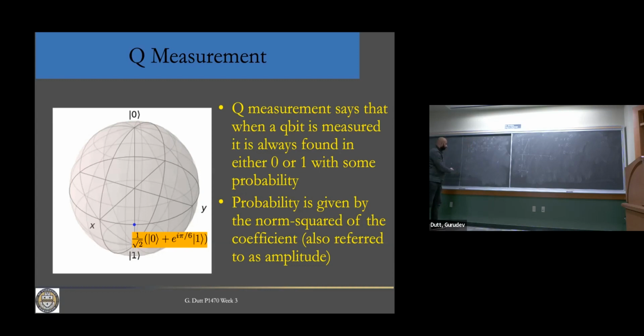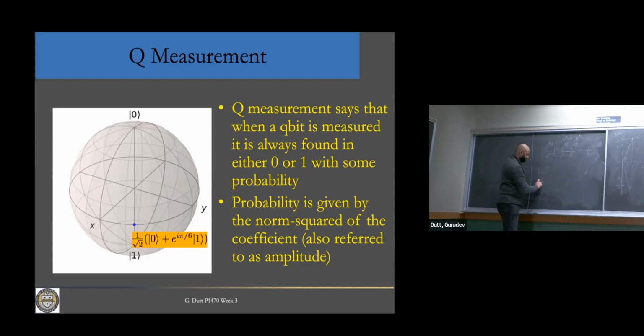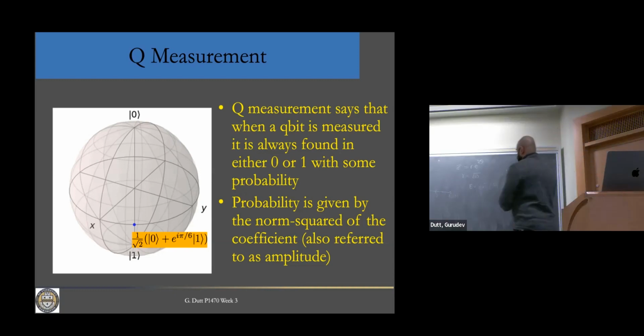And so you can also see for b e to the I theta, where b is any real number, as long as this is real, and theta is always generally assumed real. So e to the I theta is a complex number just like this. Then the answer is exactly the same. B e to the I theta times b e to the minus I theta, so it's just b squared. So if I can write the second coefficient as a real number times e to the I theta, then the norm squared is just the square of that.